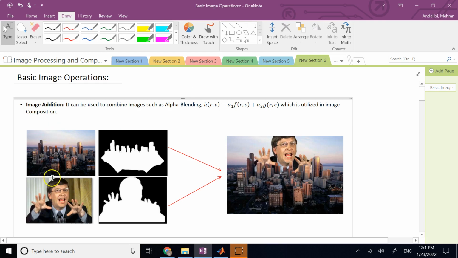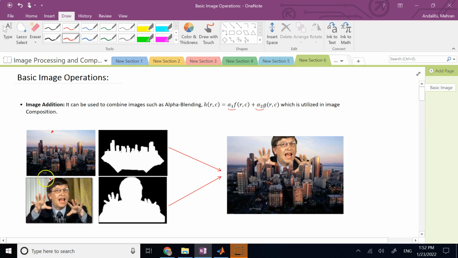So if you're adding a white region, or roughly white region, right here above Bill Gates' head, and something here, and these alphas are not less than 1, then you're adding white over white and you have a lot of saturation.